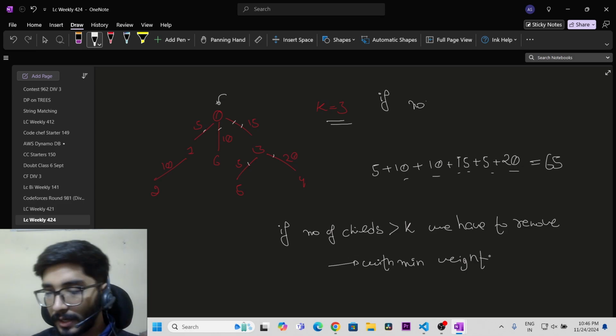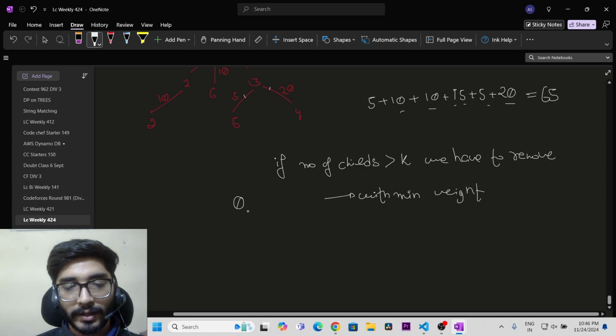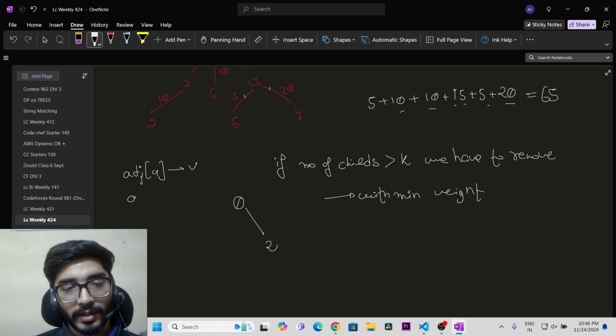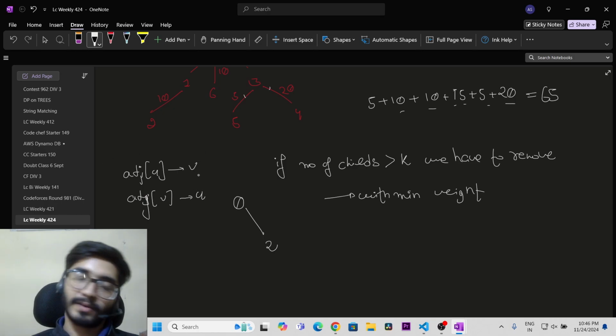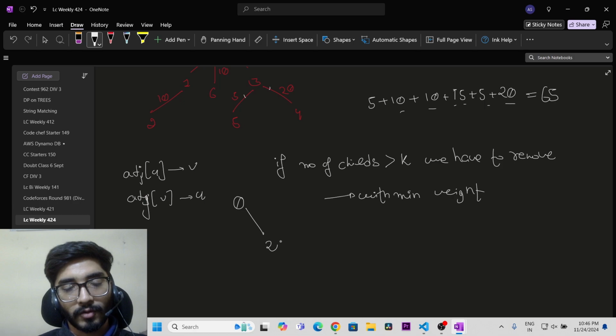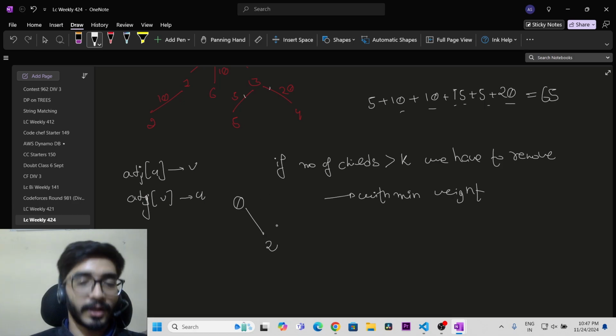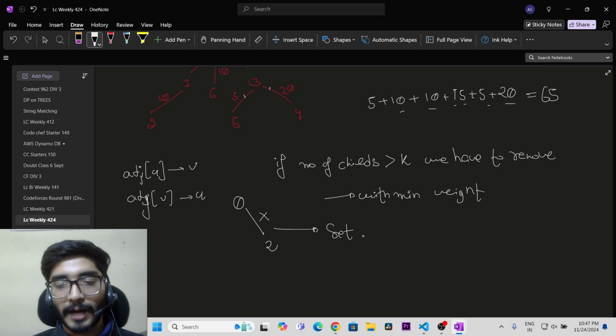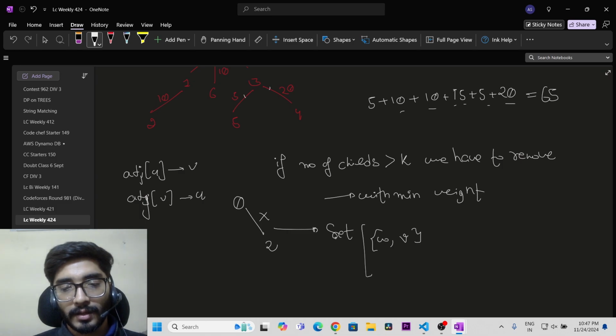But there will be one more issue. Suppose when we build a tree, generally if there is an edge between 0 and 2, we put adjacency of u contains v, and similarly adjacency of v contains u also, vice versa, we add both conditions. So if for 2 I am going to remove 0, I will have to remove the edge with 2 for 0 as well. This can be easily done using a set. For every node, instead of storing vectors, store a set which will store weight comma v, and this is the set for a node u. So we can easily erase and search in this.